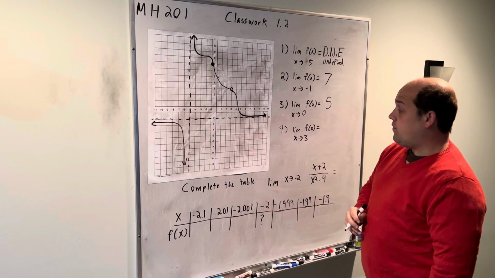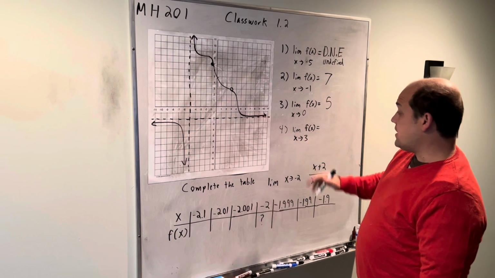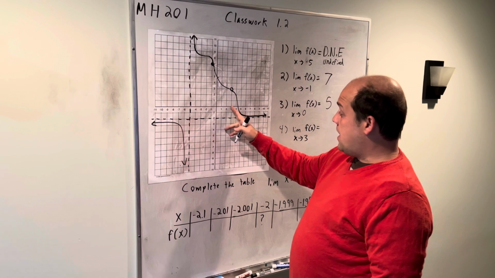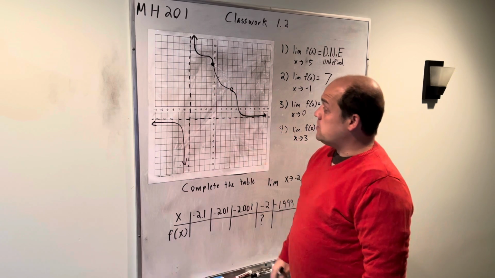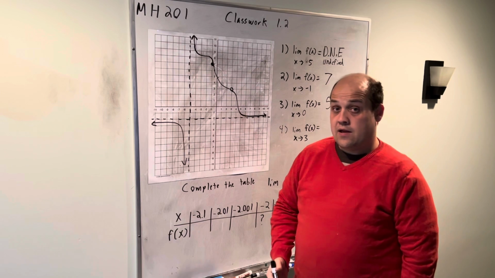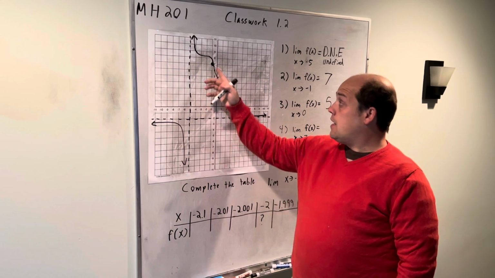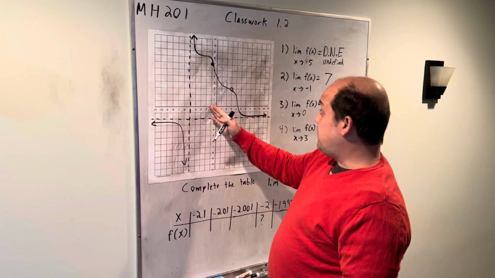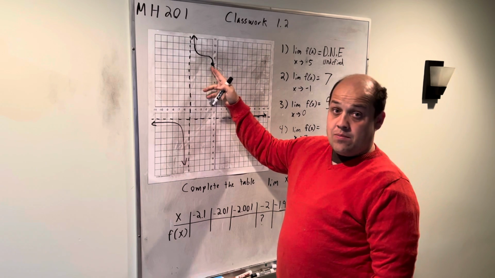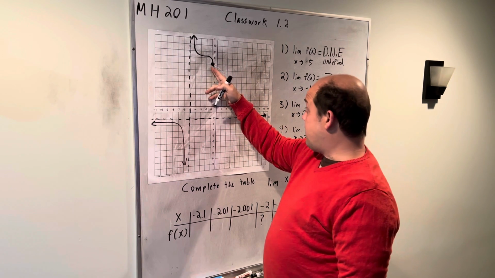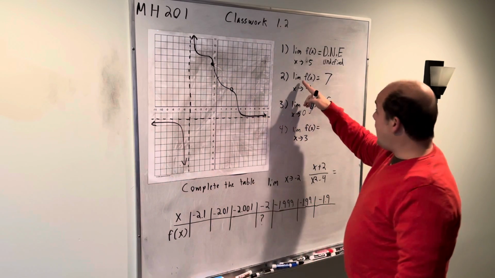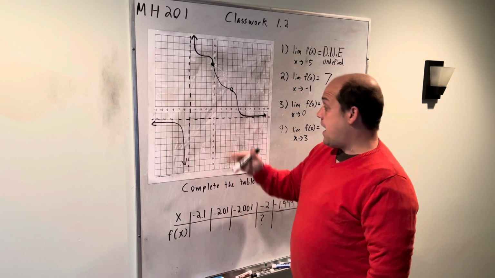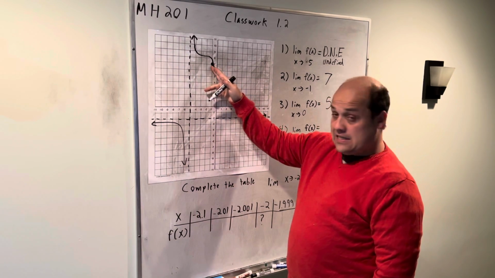When I look at this final one for this graph, the limit of f of x as x approaches 3, what that's saying is I want to trace it as I go towards an x value of 3. At that x value of 3, I'm headed towards this open circle, which is a y value of 3. This is an important distinction. Here, when I was headed towards a filled-in circle, if you'd asked me, what is f of -1, the answer would have been the same as the limit, which would have been the y value of 7. Since it's a darkened circle, not only is the limit as I approach -1 equal to 7, but also the actual value at that x value of -1 is 7.